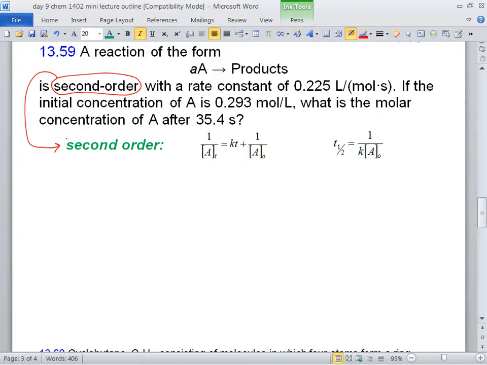A subscript 0 or A subscript T? Yeah, because they're asking for the molar concentration of A, so you know it's got to be one of those two. Which one is it going to be? It's going to be the one with the A subscript T. You got to find that one. That's the one you're after.